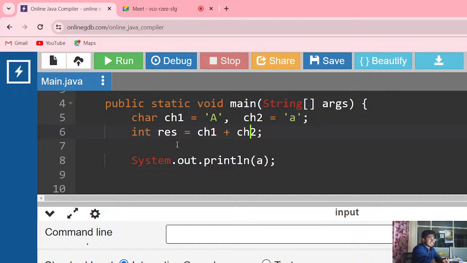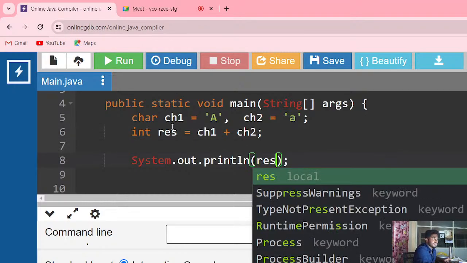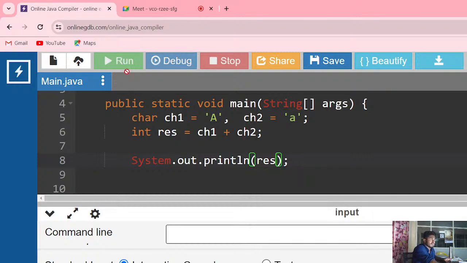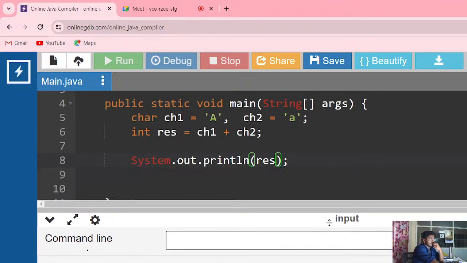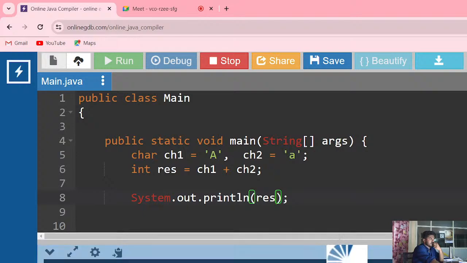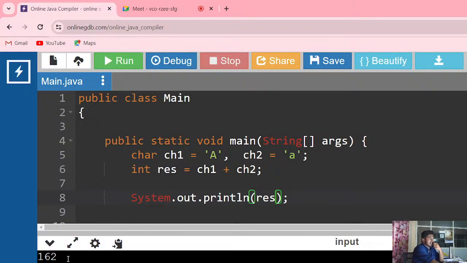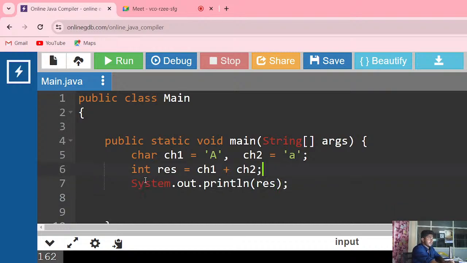Then I'm storing this arithmetic operation within an integer data type. Now we will try to print that result value. Let's see what the result is. See here, guys, 162 is the output for this code.